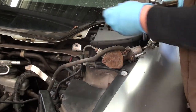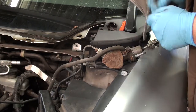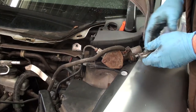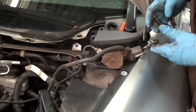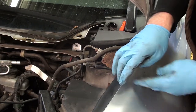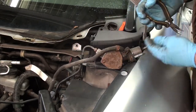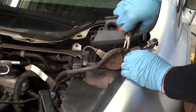We're gonna take the reservoir off. My hope is that I can do the switchover of the things right here and not disturb this line too much. As you can see, it's in pristine condition. It's like new. I don't know why it would be making noise and not working as it should. Things don't last forever. Like, the car's brand new. It's only got 400,000 miles. I don't understand why it'd be making noise already.